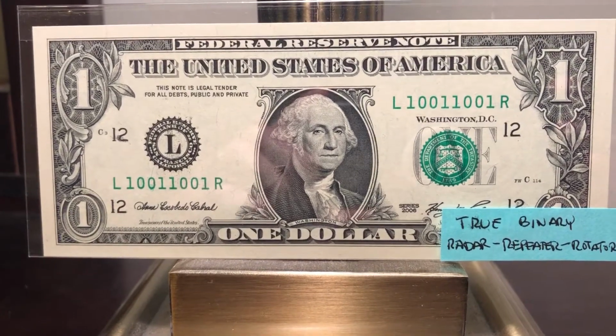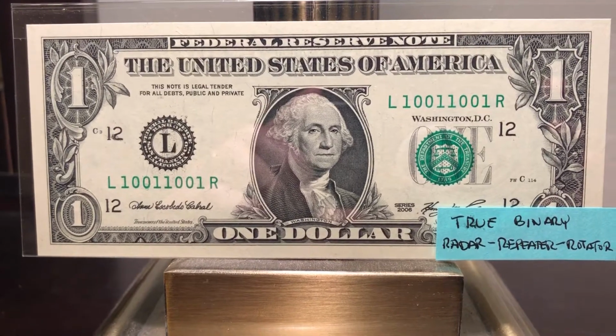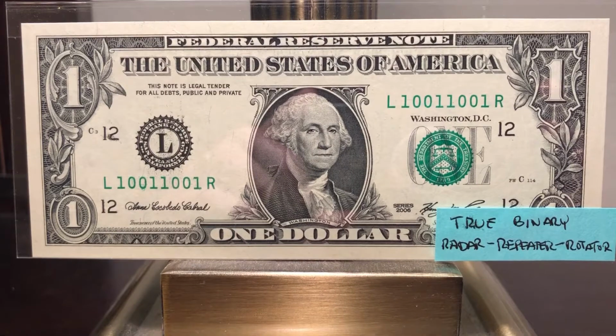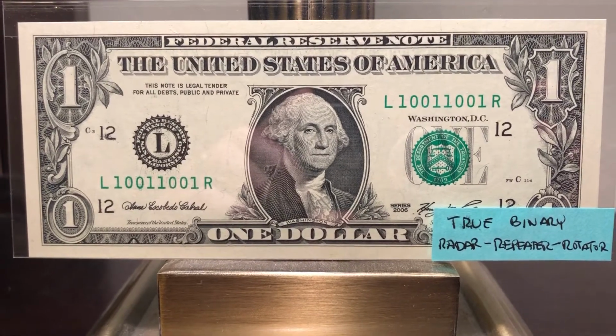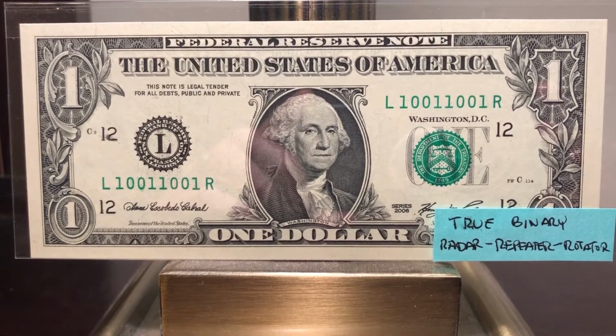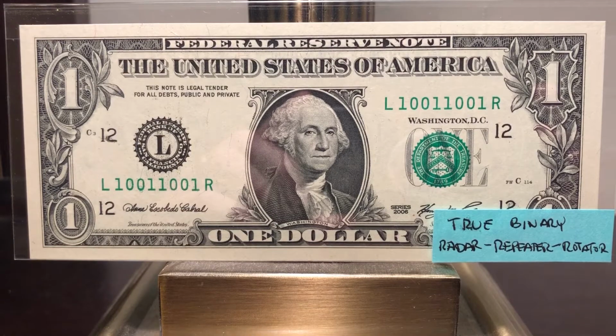I've noticed a couple of other people posting, and I encourage all of you guys to get out there and post your videos of fancy serial notes, if you got them. And if you don't got them, you can do this very cheaply. It doesn't really cost you much of anything, to be honest. Go to the bank, get out a couple $100 in singles, and search away. Now, are you going to find something of this caliber?